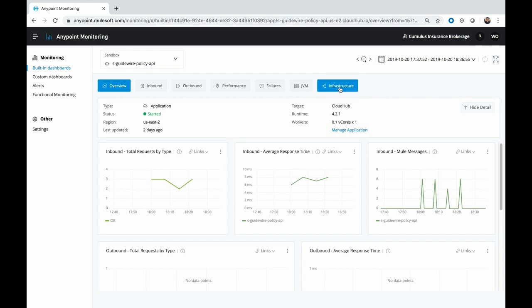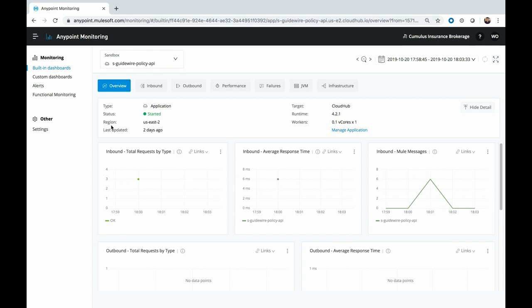Alex has the ability to build his own custom dashboards, maybe specific to Guidewire policy, claim, and billing systems, or even Salesforce account systems. He can build his own custom alerts and his own functional monitoring for periodically and proactively viewing the resiliency and performance of underlying systems and applications. Alex also has the ability to integrate to tools of his preference, such as Jira, ServiceNow, and other tools that are relevant to monitoring the service and uptime of applications.